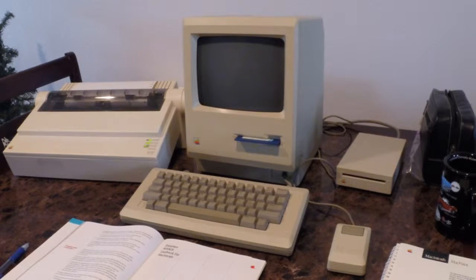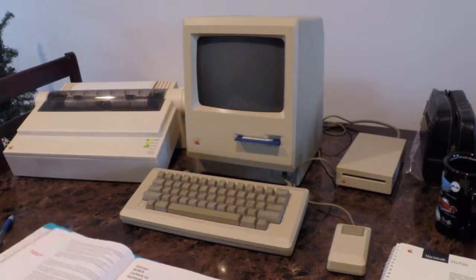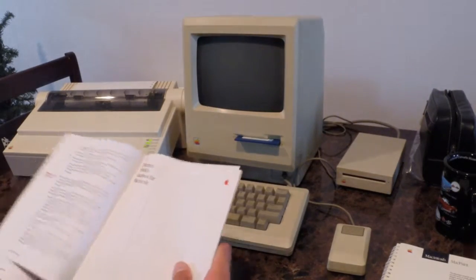I'll show you the printer. I got the printer working. We'll work in Paint, the ImageWriter, and I'll also show you a few interesting programs that my uncle wrote back in the day. And I hope you find this interesting, since I am a 90s baby and not an 80s baby or a 70s baby.